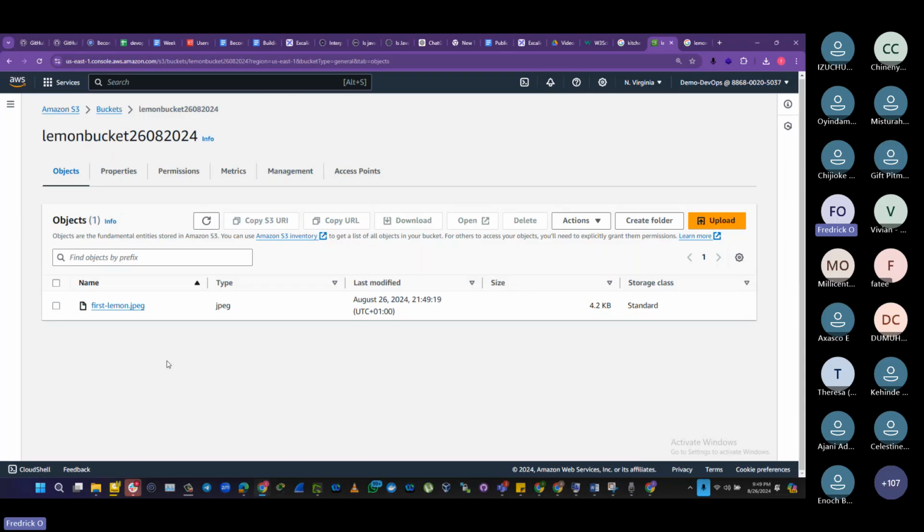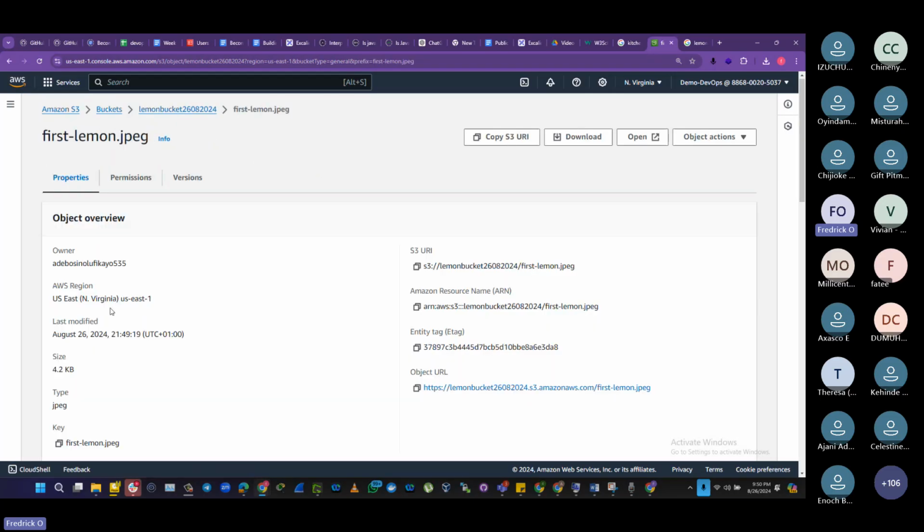I wanted you all to understand it. We're going to talk about storage classes later, but for now, let's keep everything very simple. So how do you view this object? I'll click on this. We've successfully uploaded it, right? If you want to share this image with somebody, what do you do? You click on it, is it not true?